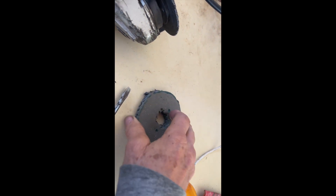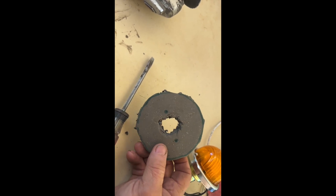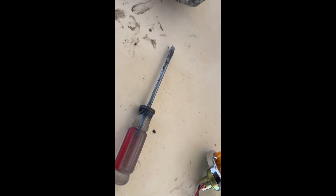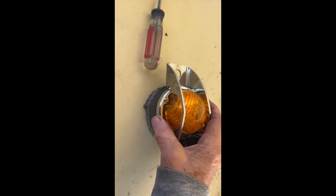I also had to make a new gasket for the bottom, and I'm right in the middle of that, because that goes on here like this and it creates a waterproof barrier. What I did was take one of the old mats that you get out of Walmart or whatever box store, and just cut a piece out of it, start rounding it off and rounding it off. I'll do some more trimming, and then that will go there and be the gasket for the bottom of this thing when it goes up on the bus itself.